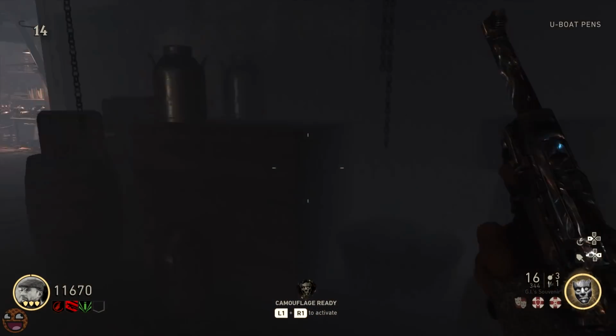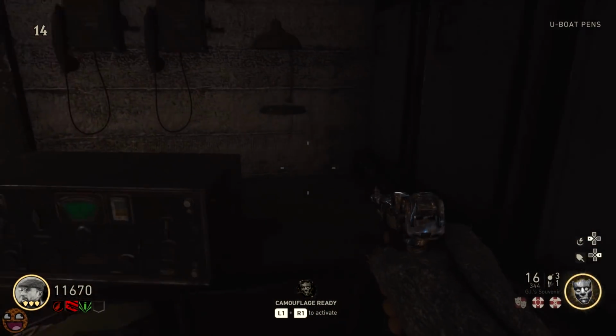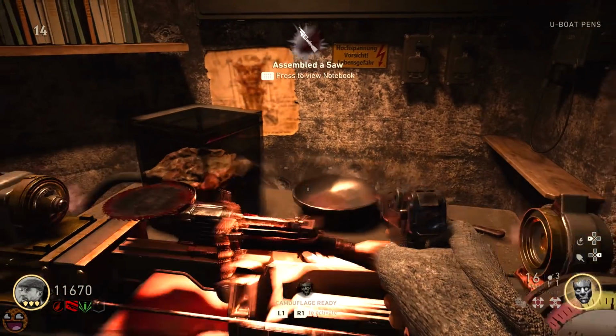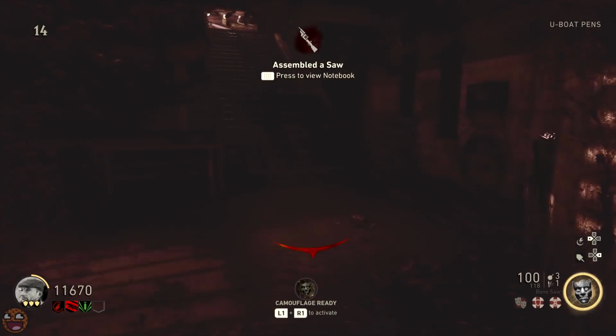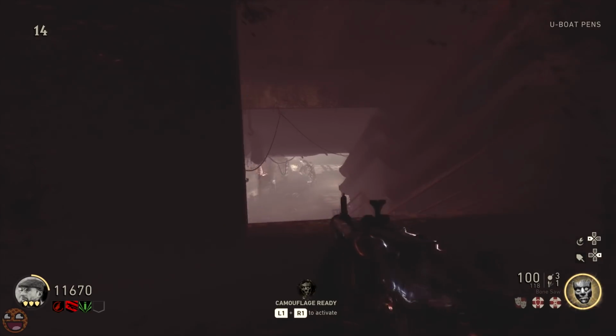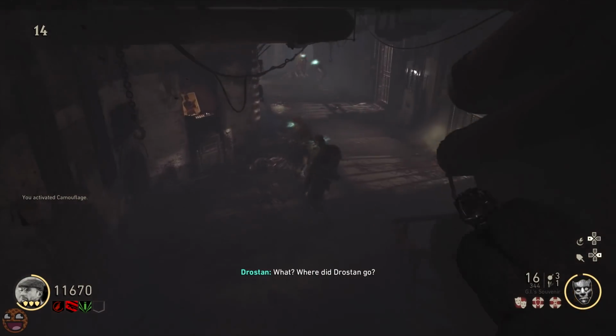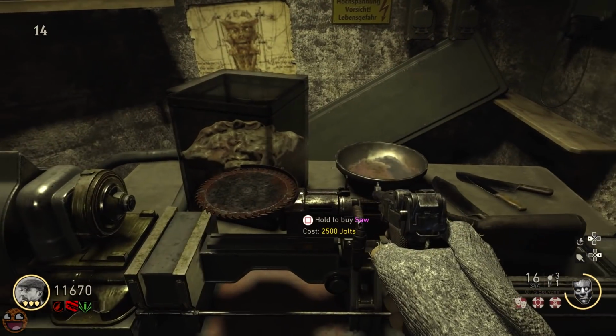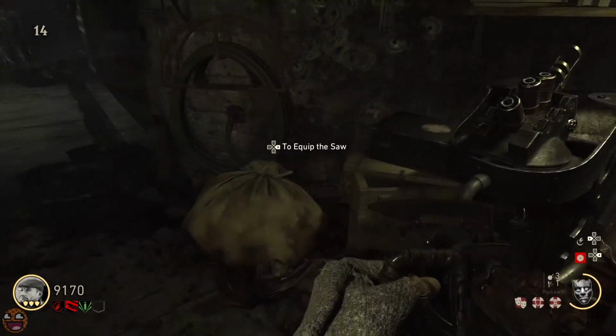All you need to do at this point is walk back down to the buildables bench that I showed you at the start of the video, hold square on there, and you'll place the parts on the table. Beware, there might be a little bit of an explosion, or at least there was for me in my game. I'm not sure if that was a bomber zombie behind me or some kind of tomfoolery going on with the table itself, but you'll then be able to actually buy the saw from the buildables bench for 2,500 points.